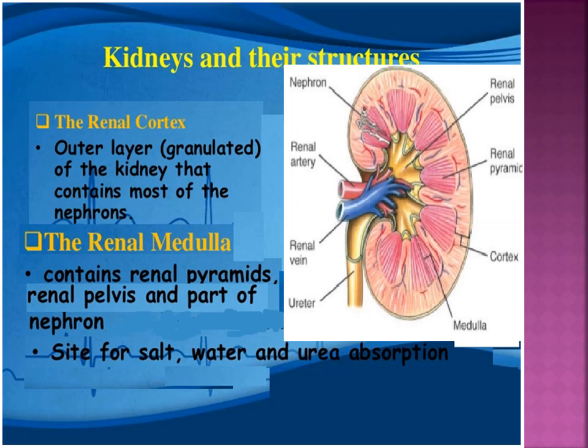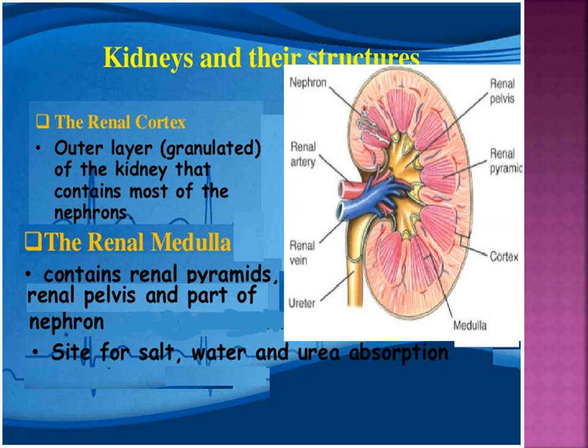Clear? Then this part is known as the medulla. This one is the renal medulla. When the word renal is used, that means it is concerned with your kidneys. Okay. So this outer part is the renal cortex, then the renal medulla, then this one is the renal pelvis. Clear? The three parts of the kidneys. Yes, tell me. One is the renal cortex. Okay. Second one, renal medulla. Okay. The third one is the renal pelvis.